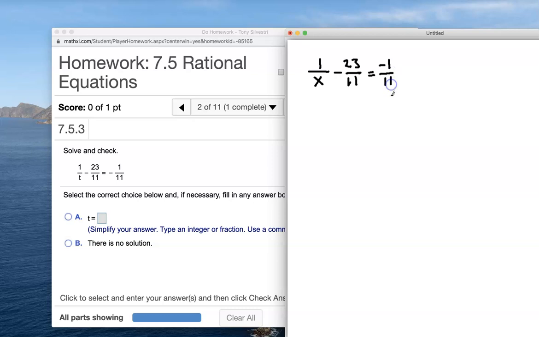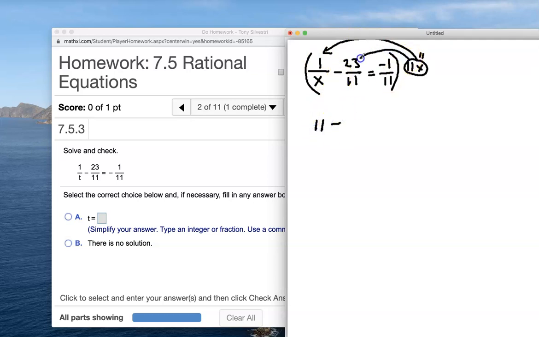So now, what's the process again? You're going to multiply the entire expression, that's why I put parentheses around the whole thing, by a common denominator of all the fractions. Now, let's see. I see 11, and I see an x. That's my common denominator. I'm going to circle and point. If everything goes well, x's cancel, leaves you with 11. 11 times 1, 11. Bring down the minus.